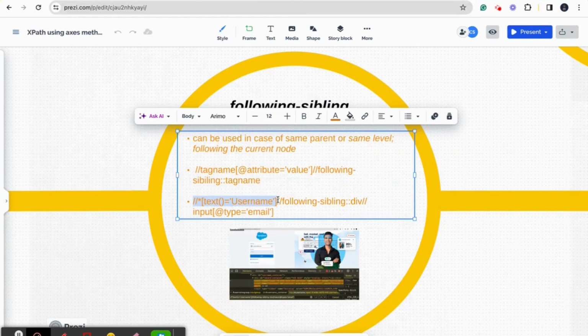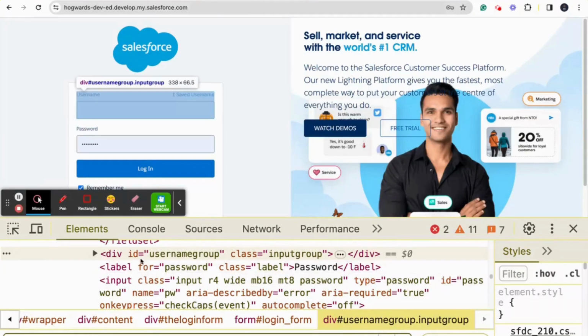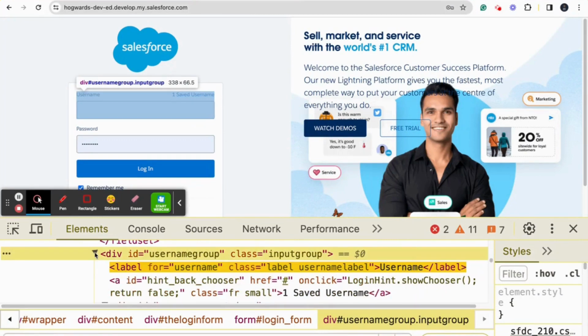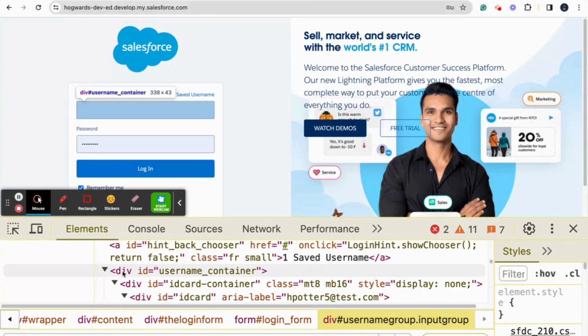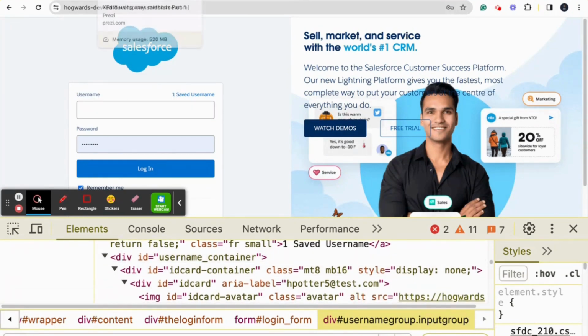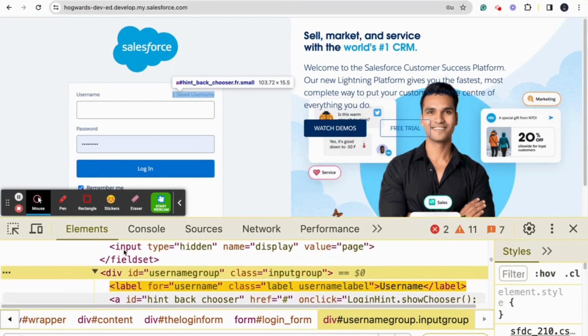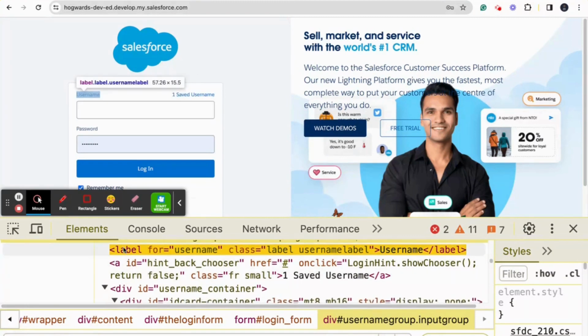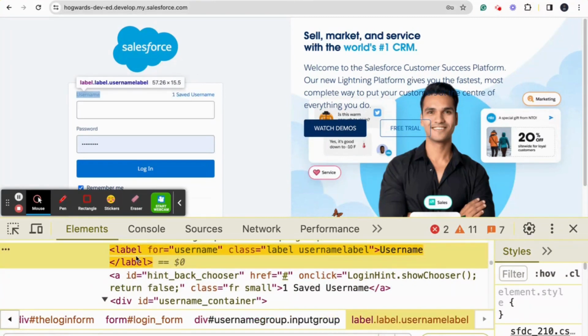So if you see here, we have already used this XPath, and herein you see the label. I mean, it has correlated or detected this node, right?